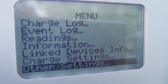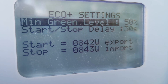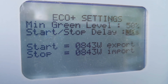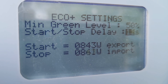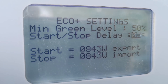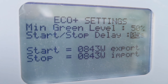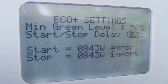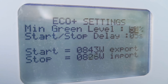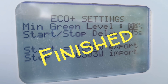Another piece of information lost in the firmware update is in charge settings: the Eco+ settings. The minimum green level is now 50%, and I need to change that to about 89%. Also the start-stop delay — I have that at five seconds rather than 30 seconds. Some might say that's too low because starting and stopping isn't good for the car, but because I have the Kona electric which charges at lower charge rates it's not starting and stopping as much. Increasing the minimum green level now — it normally stops at about 200 watts of import.